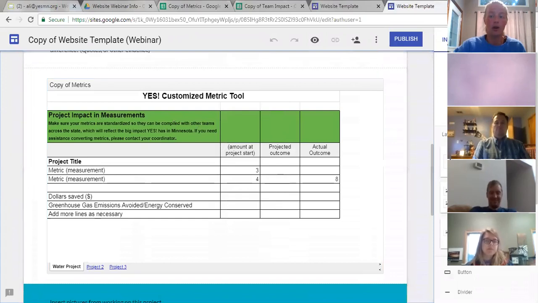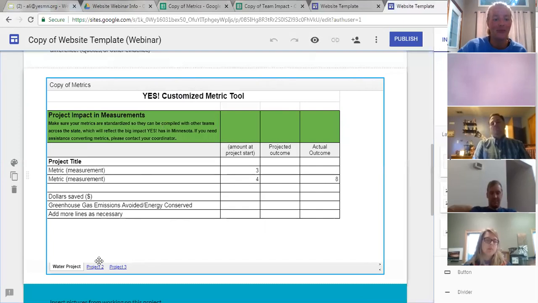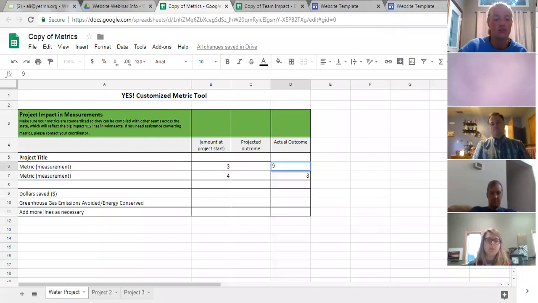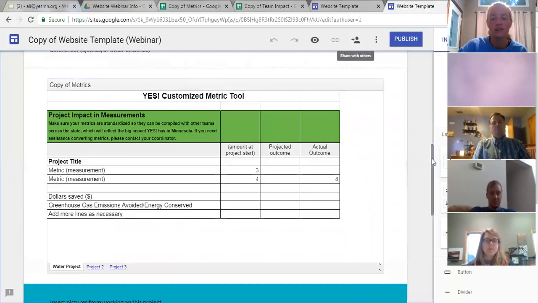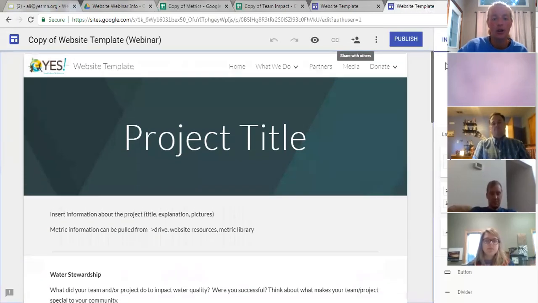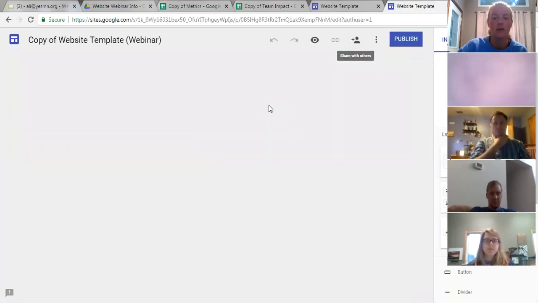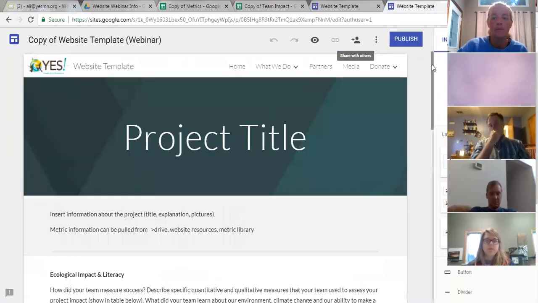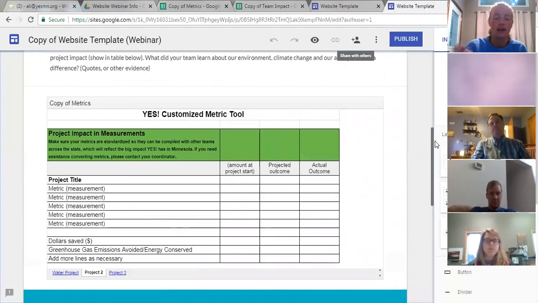So as you can see here for the water project, the way you know you're on the right one is down on the left here. There are those tabs that correspond with the three pages in the Excel sheet or Google number sheet. I don't know what they call it. So that's how you know if you're on the right one. If you need to switch it, for the next project, if you have two projects going on, when you first put it in there, and like I said, hopefully the coordinators will all have this set up for you and you won't have to worry about it.